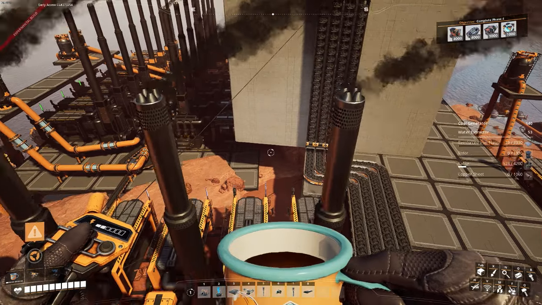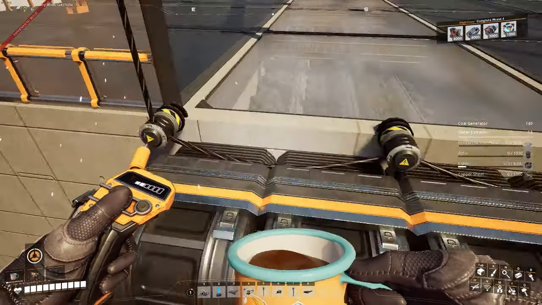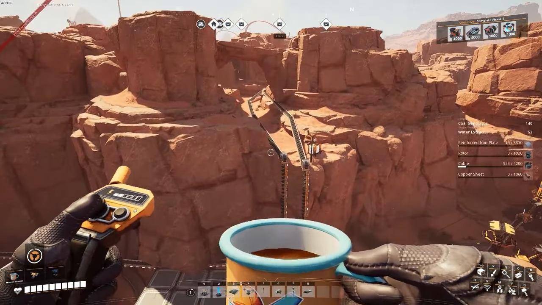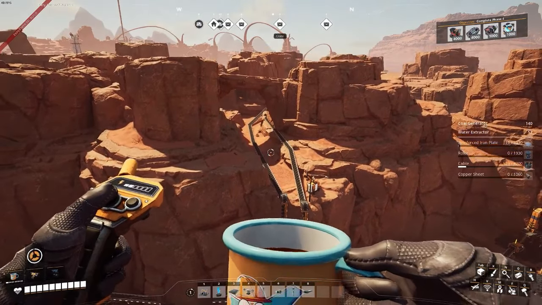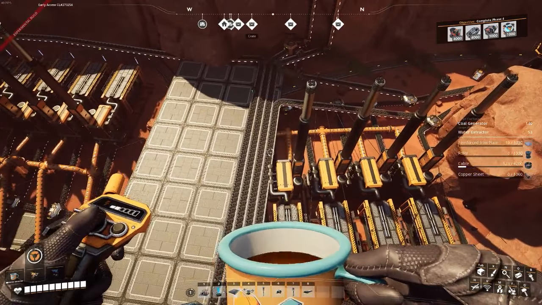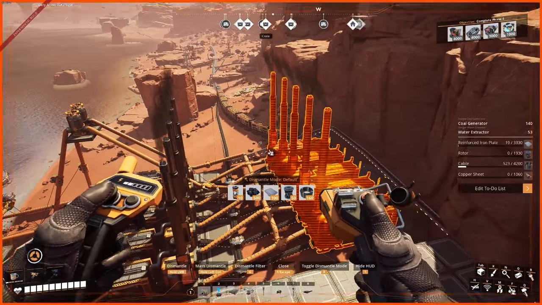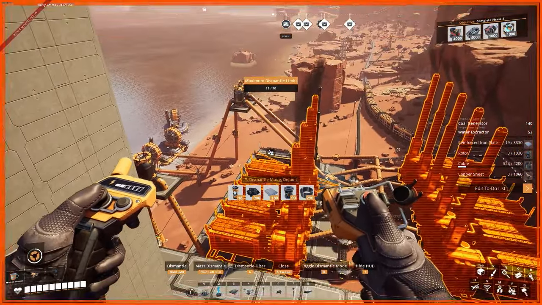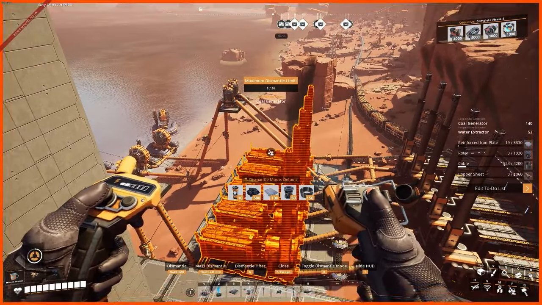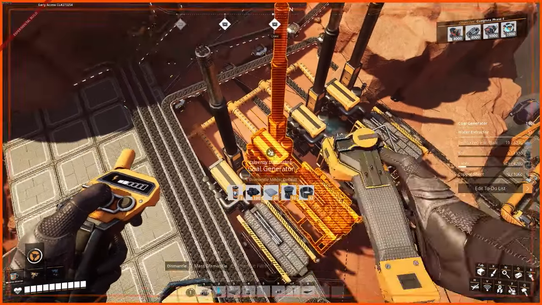So, in order to get the fuel factory started, we need a lot of power, and right now the only way to make power without using the fuel is the coal plant. And if I am correct, I just want to quickly double check this.